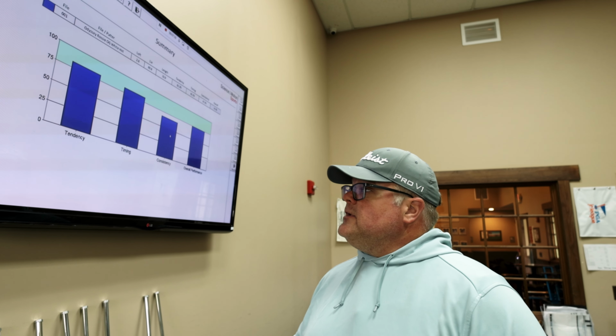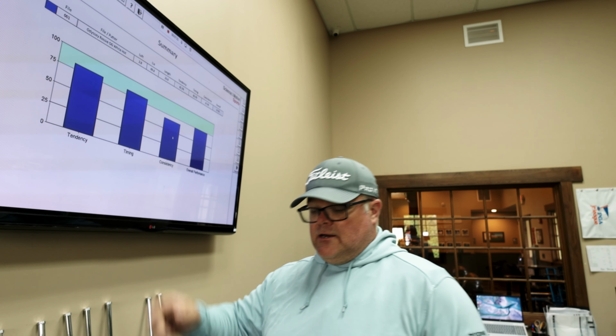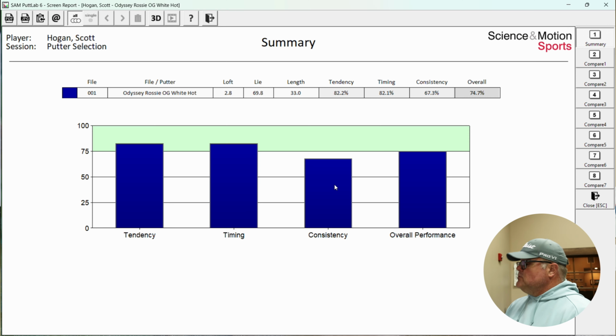All right, so we've got our SAM report here. I've got it up here, and I'll put it up on the screen as well. So you can see overall, not too bad. On the report, this green zone would be like good, right? Anything above 75, you're typically saying, hey, you're getting into tour level stuff. That's pretty good. We'll go through the 4 different metrics.